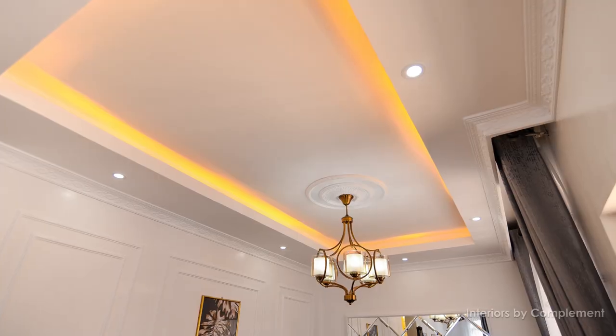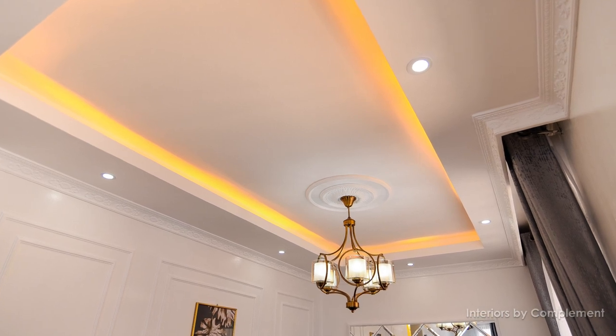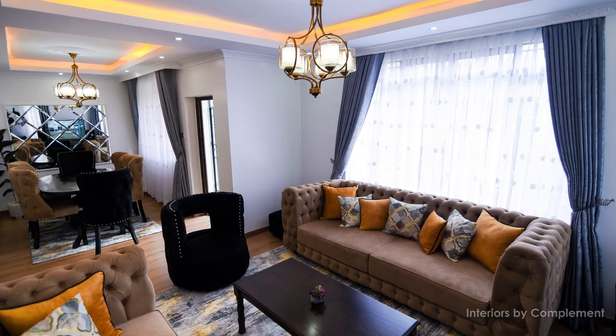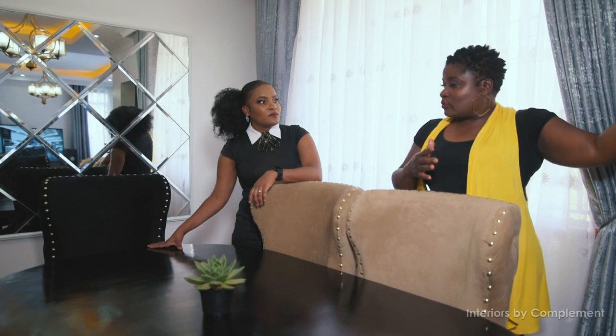So tell us, why did you do it similar to the living room? It's because these spaces are open to each other and we had to follow symmetry. If you do the dining differently from the sitting room, yet the rooms are open to each other, it will become too busy and look confused. So for the purpose of symmetry, anything we did there, we should also transfer here. The colors there should look the same here. The lighting, the chandelier, should look the same piece as that one for the sake of symmetry.